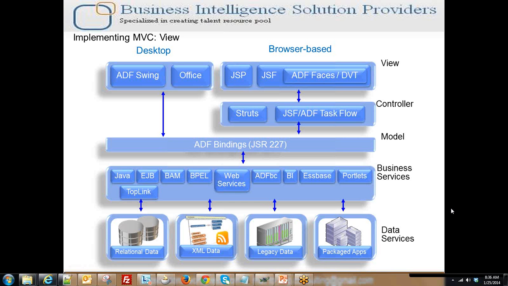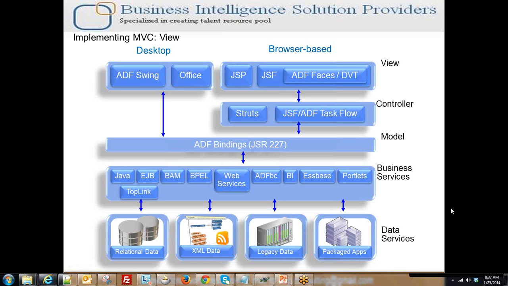If we are building a web user interface, we also need a controller layer. For the controller layer, we have support for Struts, and for JSF and ADF based applications, we can either choose the core JSF controller or an extension built on top of it, known as ADF Controller.